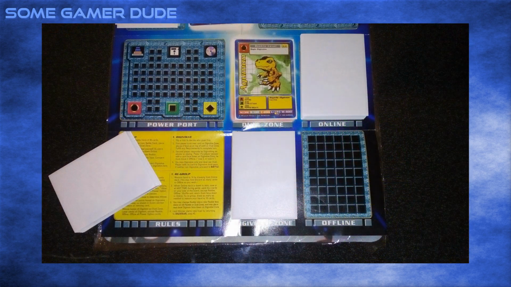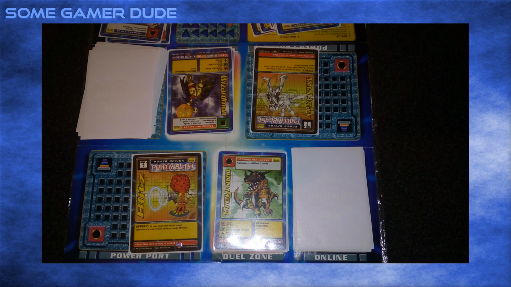Both players place a card from their hand face down into the Digivolve zone and decide who goes first. That player reveals the Digimon they want to Digivolve to and fulfills its conditions. For Digivolution needing Digivices or DNA Digivolution, the appropriate Digivice or DNA partner is put into the Power Port zone. The other player may now respond by Digivolving themselves or passing. After Digivolution is complete, we now move to the battle phase.